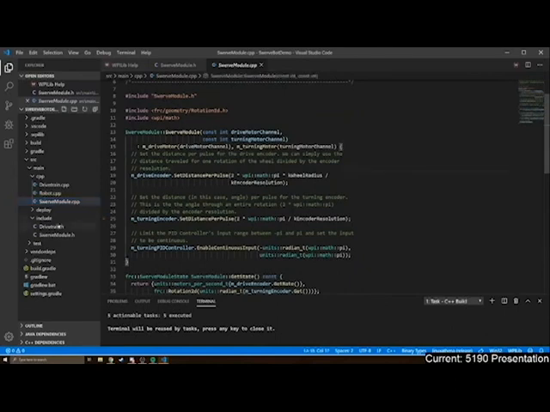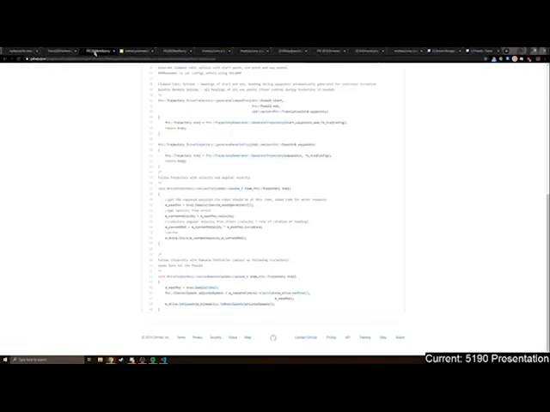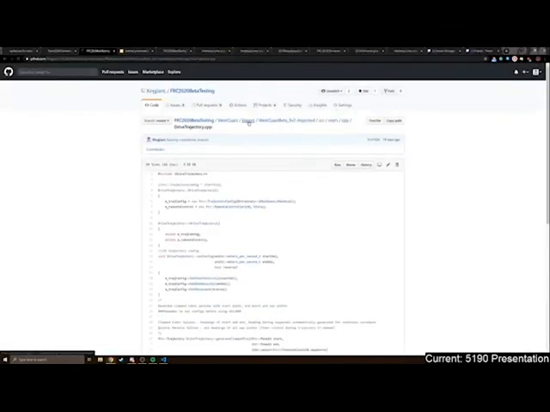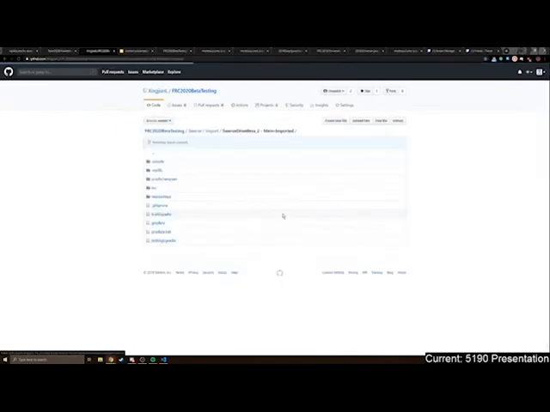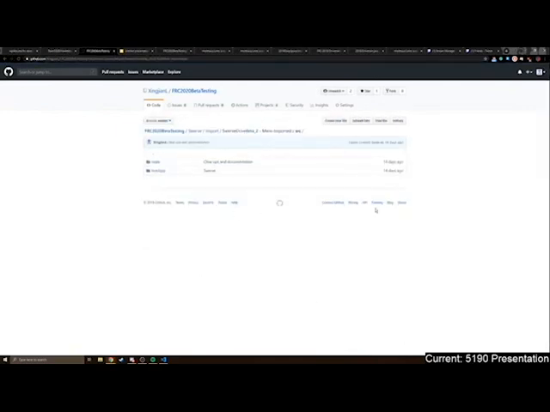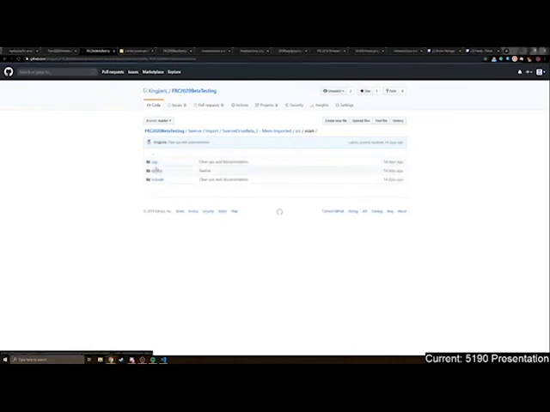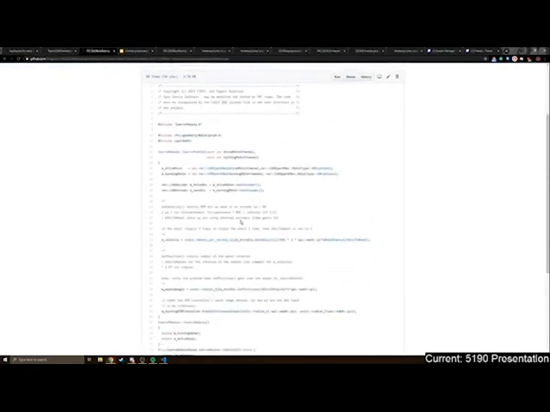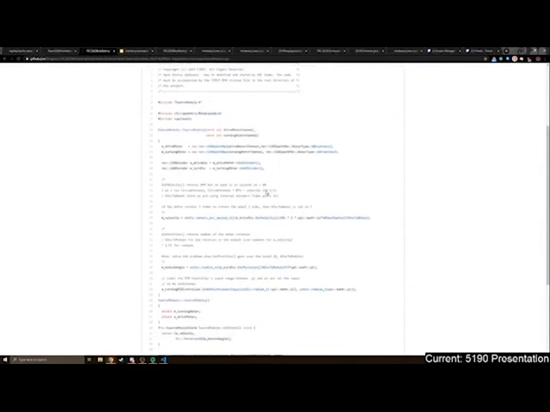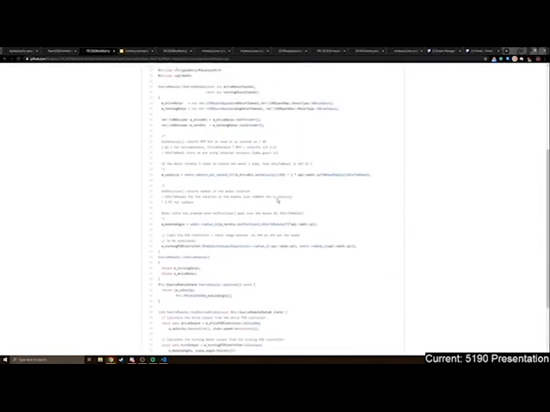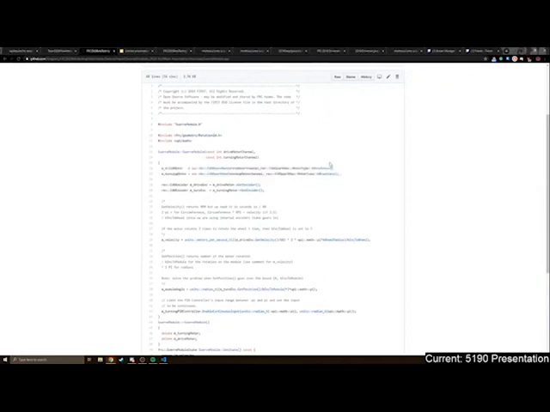So if you are using something, here is how a NEO motor might work.